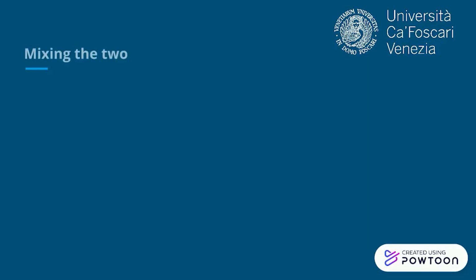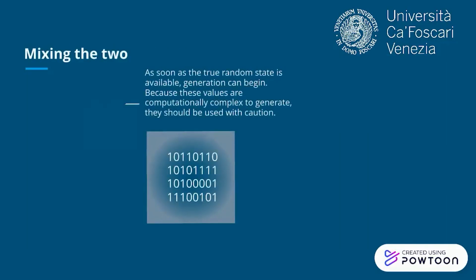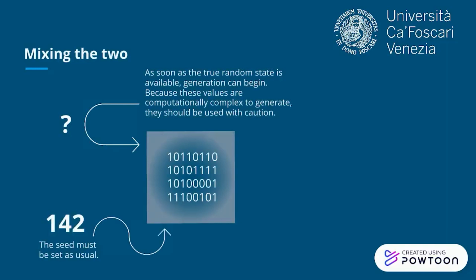Although TRNGs are assumed to be aperiodic, this sequence of numbers can be classified as lottery tickets drawn from a hat. Since methods that only use external sources to generate random numbers are too expensive for some types of applications, there may be ways to combine them with some degree of compromise. The combined generators are composed of the following pieces. The generator itself, the entropy accumulator, which collects truly random data from various sources and uses it to reseed the generator when enough new randomness has arrived, and the seed file, which stores enough state to allow the computer to start generating random numbers as soon as it is available.